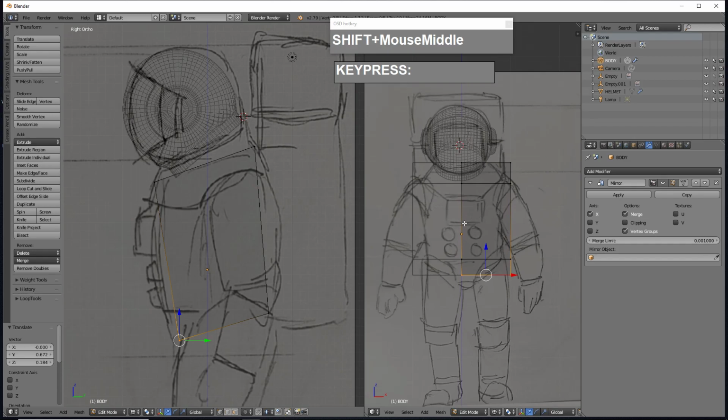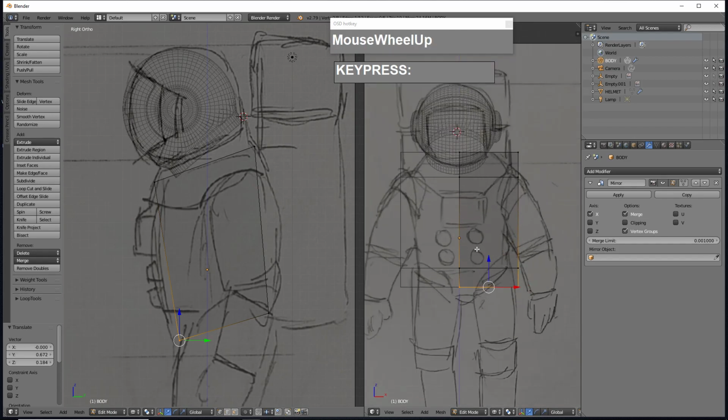Now because my sketch is very rough, so it's not really symmetrical, so I'm just going to work on half of the body. And I'm now going to use the insert edge loop tool to insert more edge loops so that I can create the shape of the upper torso. So Control R to insert edge loop, create one edge loop here, and then you can start to select the side vertices here and then start to move.